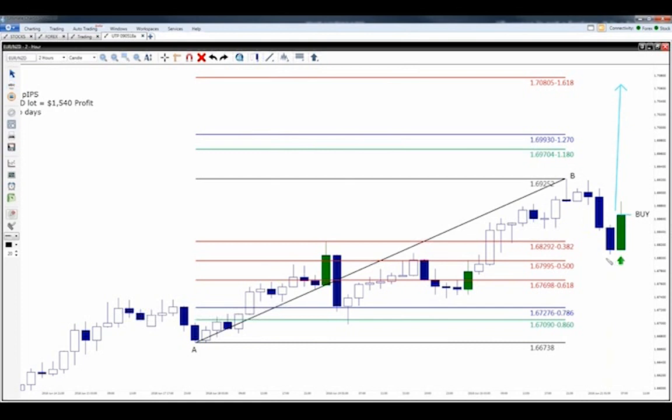My C point is right here. I'm going to draw a line just like we did on the previous trade. And I want everybody to understand here, I'm going to keep explaining this: the rules do not change from trade to trade. I need you to understand this. I'll keep bringing this up so you understand that when you see the market starting to do the same things over and over again, we start understanding these patterns, and it's going to make it much easier to predict what this market is doing. So the D point is going to be my exit, which is also going to be my limit right here at the red extension.